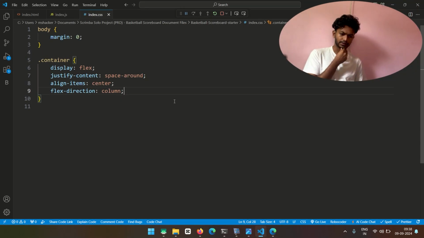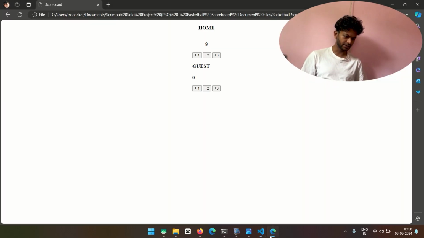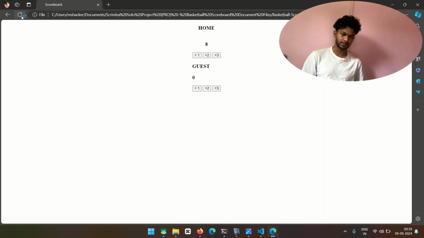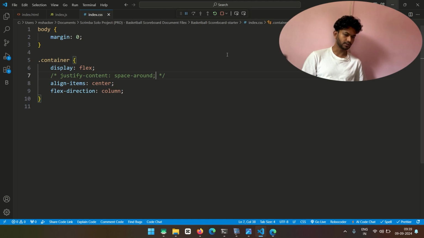So how do we do that? Should we just remove align center and expect it to behave normally? Okay, we don't want that. I do the last thing. Okay, save it. Justify space around. Okay, what if I just undo that? Okay, no change, but I think it's not good long term.